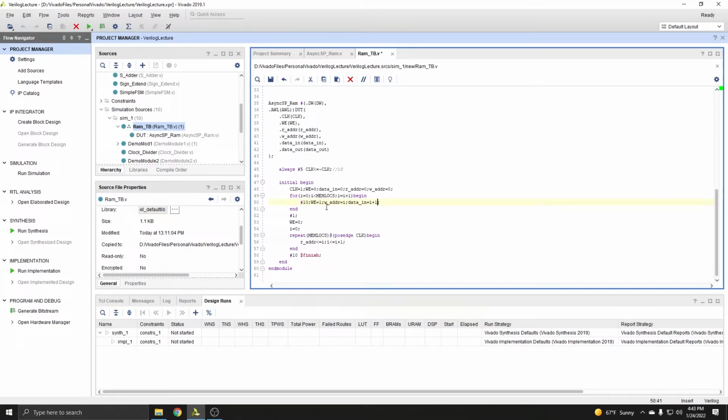So that last location would not get filled if I put it here, because this would take effect before the clock, since this is still happening at this time.